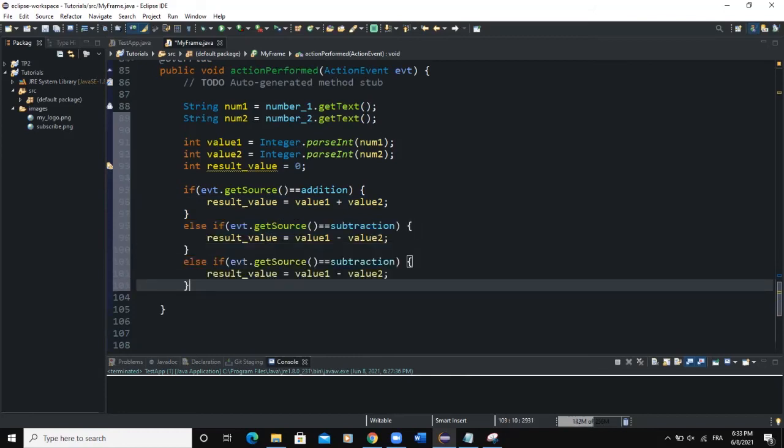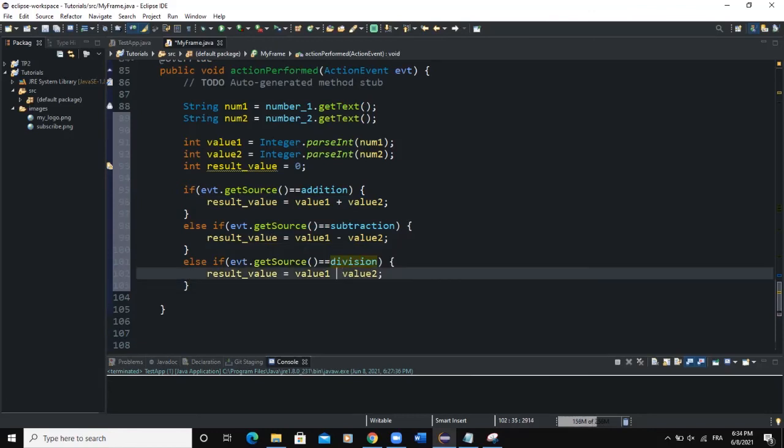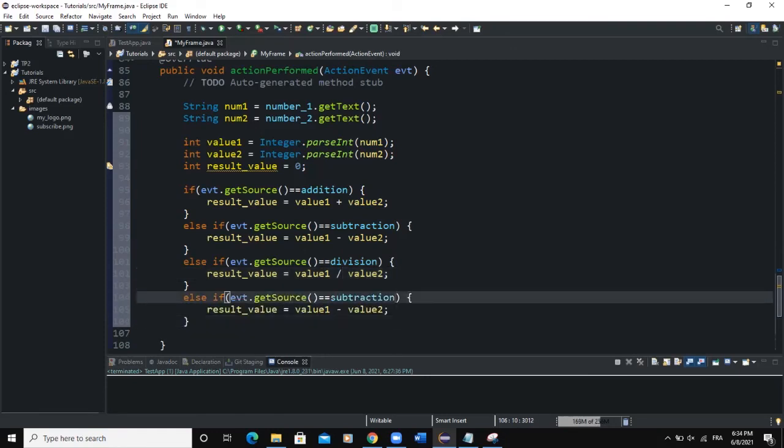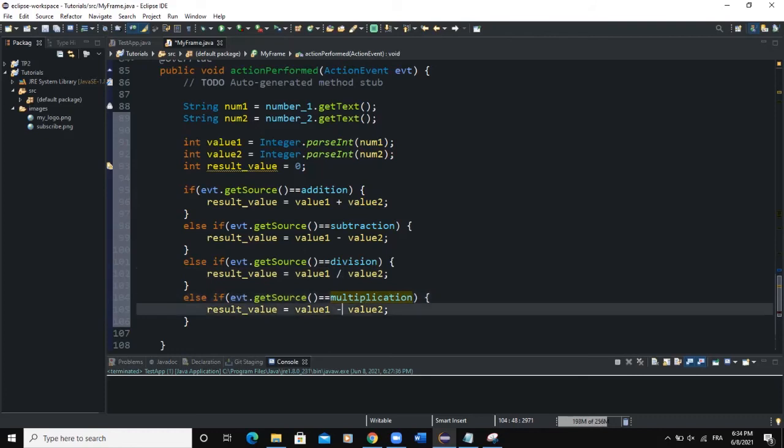So we say else if the event is coming from the division, we will operate the division between value1 and value2. And then else if it's coming from the multiplication, we will update the value of result_value by operating this operation between value1 and value2, so value1 times value2.